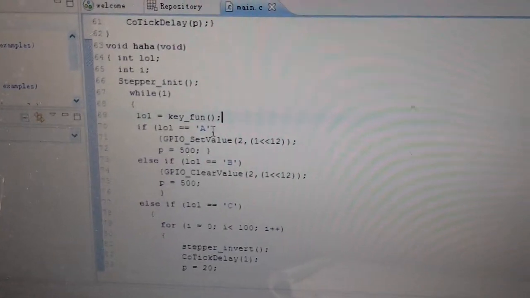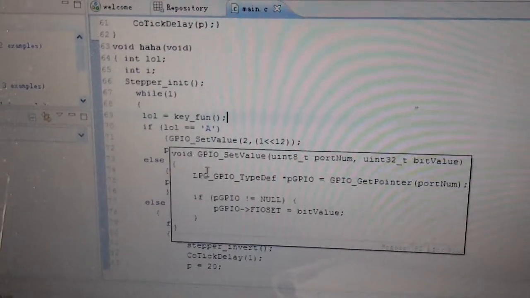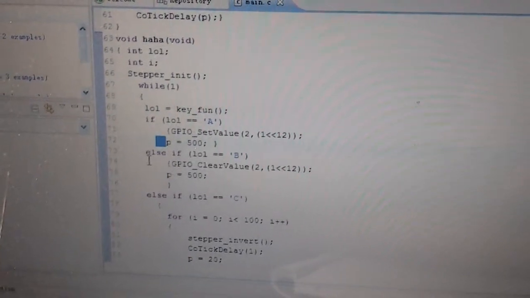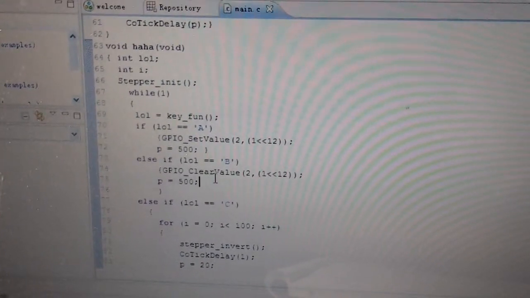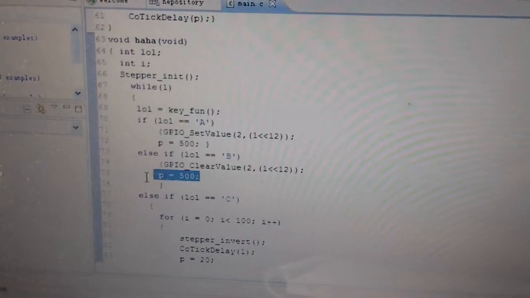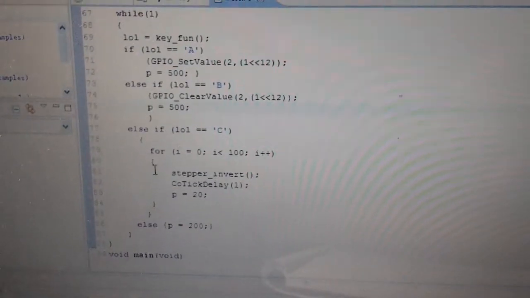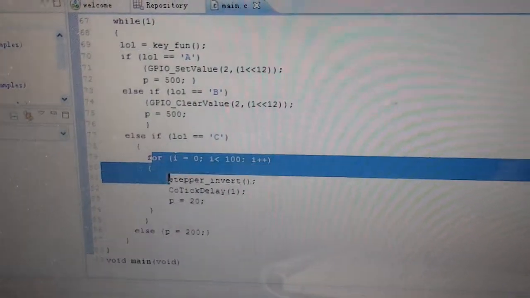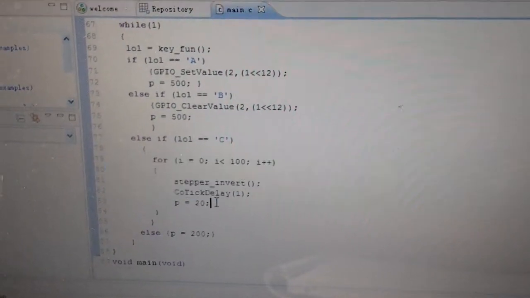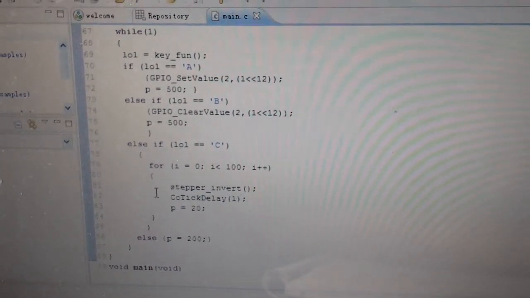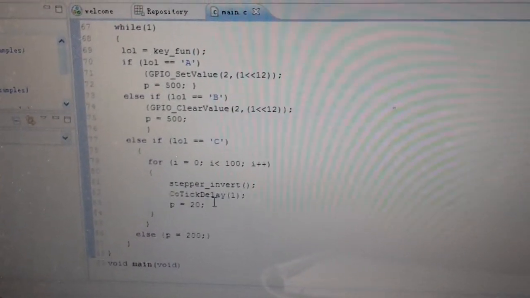If it's button A, then it's gonna be 500. Here means 5-second delay. If it's button B, I let it rotate the other direction, and then it's still 5-second delay. And if C, then I just give it 20, which means 0.2 second delay, and then it will blink definitely faster.